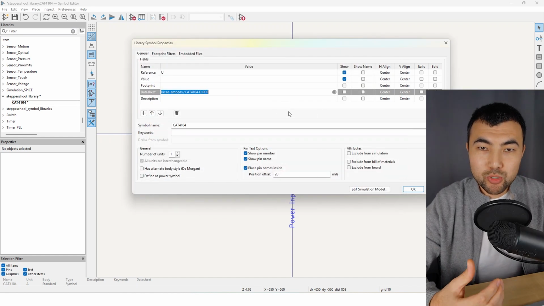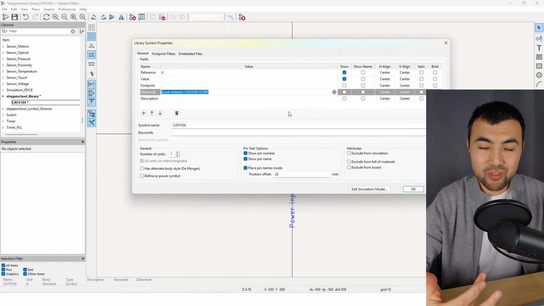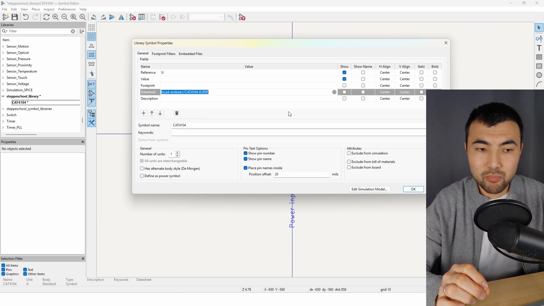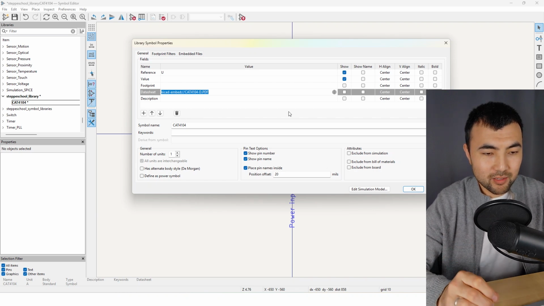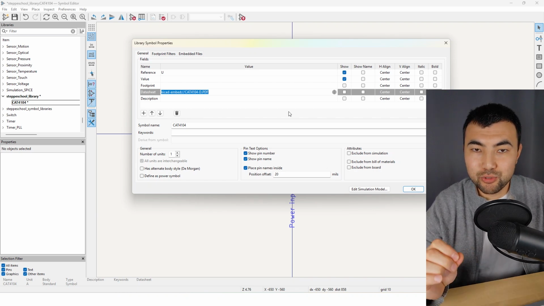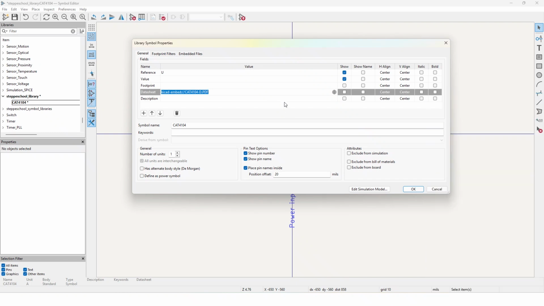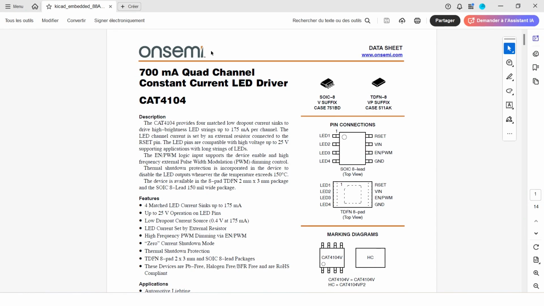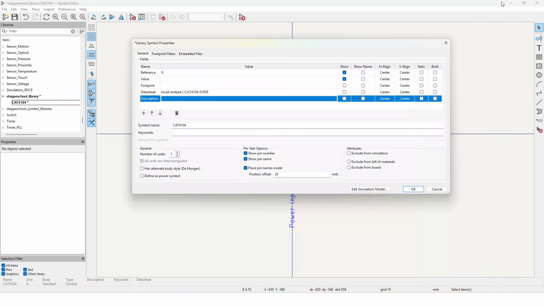Later I will show you how to easily open the datasheets in the schematic. So having it handy is really helpful later during the schematic design. And finally, the description, we can just copy it from the datasheet. So it's a constant current LED driver.